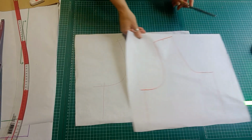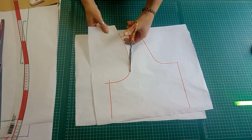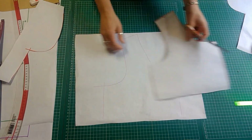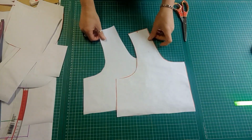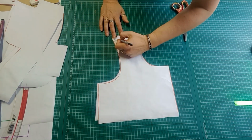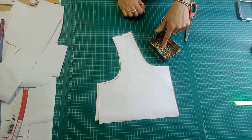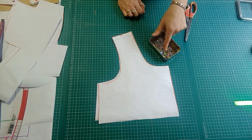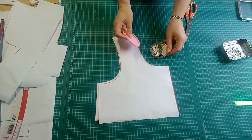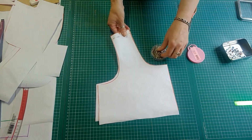So here I've got the front and back of a bodice piece, and I'm going to cut it out. And when I join the shoulder seams, I'm going to use the 1.5 seam allowance. So put our 1.5 seam allowance on and pin our shoulder seam. I use glass head pins for when I'm sewing my fabric so that I can press it in places and the heads won't melt. But when I'm making alterations with a paper, I use dressmaking pins because then I can try it on without very long pins poking into my body.